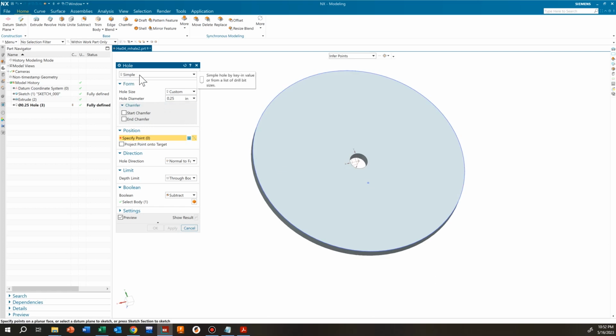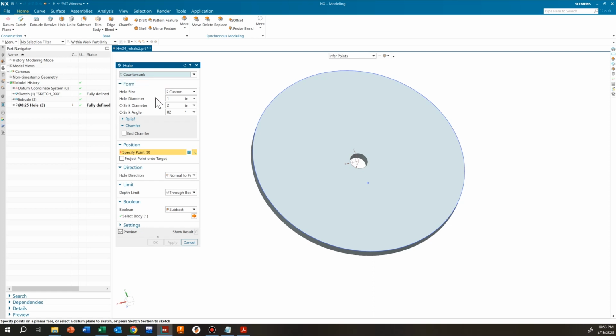So we're going to come up here to simple. And instead of the simple hole, what we want is a countersunk hole. This allows us to put a flathead screw into this, and it'll be flush with the surface. So when we choose countersunk hole, we have some other parameters here that we have available to us.